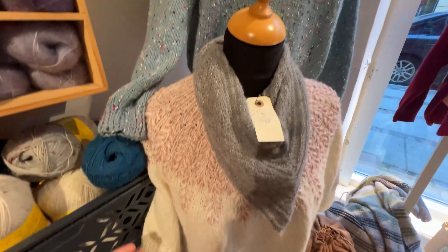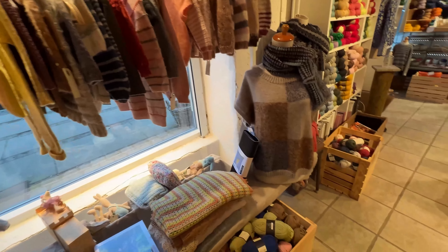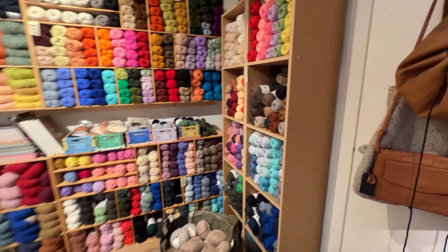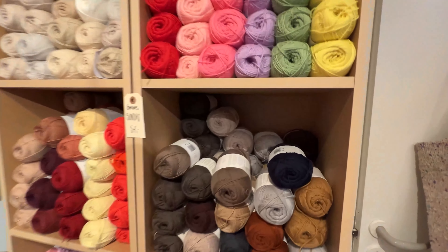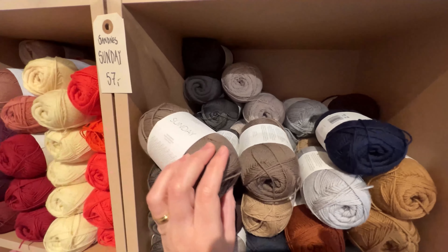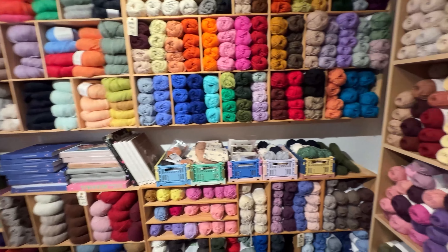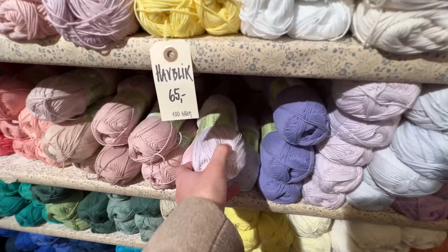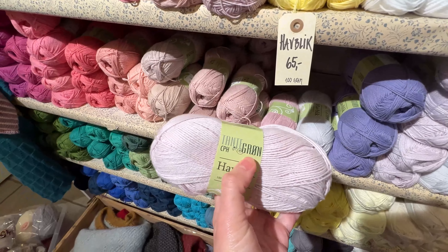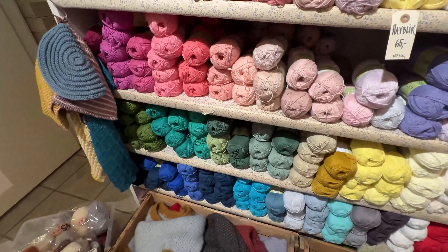They do have lots of crochet hooks from Clover, but not too many yarns for amigurumi. My husband is talking to her because he likes crochet and he's always interested in these things. I'm in love with this store, and she showed me an amazing brand — it's their own brand, cotton yarn. I will definitely buy one of these. This one here is Petunia — it's a very interesting material and I will definitely purchase one.